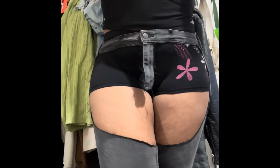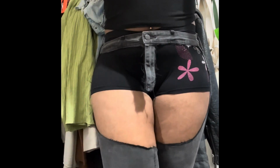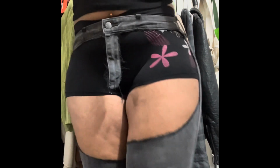So these are my end results. Now, if you don't want to show too much of your skin, just wear body shorts. These are for girls who like to show a lot of skin. And this may not be your style, but I like it and I hope that you enjoyed.